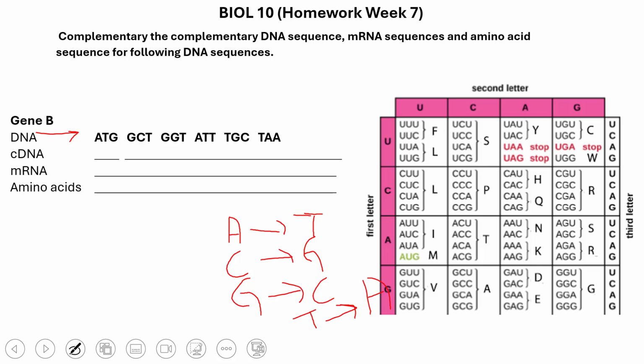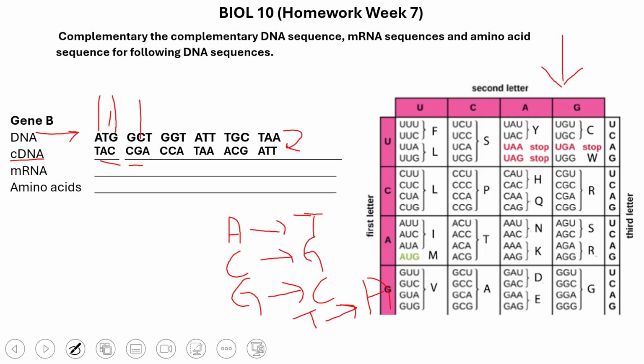Another thing that you need is this chart, and I'll explain how to look at this chart towards the end of this discussion. So here we have built the cDNA strand from the parent DNA strand. Here you'll see that wherever there is A, you have T. Wherever there is T, you get A in the next sequence, and wherever you have G, you'll have C, and wherever you have C, you'll have G in the new strand. So you have built a complementary DNA strand.